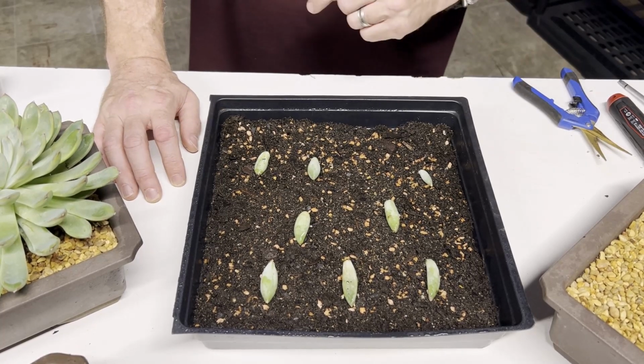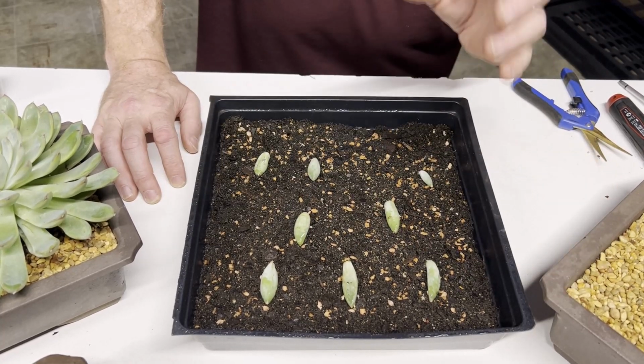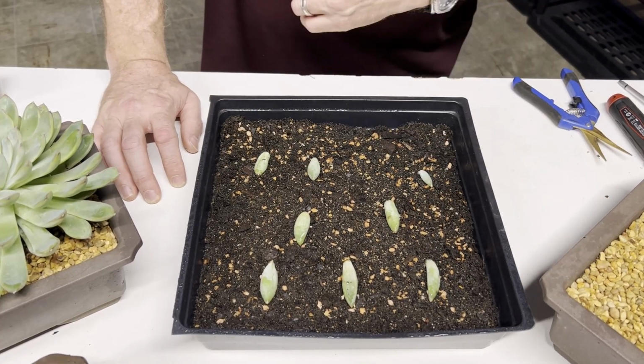Remember, don't use too large of a pot. This doesn't have to be a large pot like this one or this one. You just want a small pot, maybe a 4-inch nursery pot.